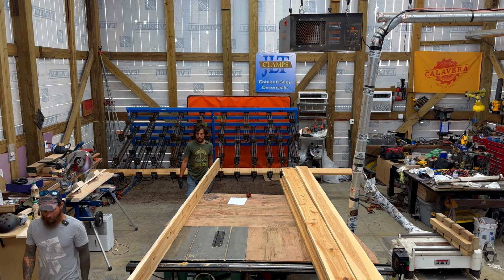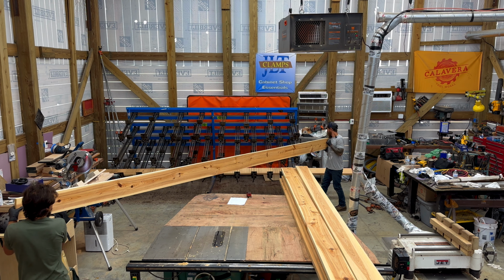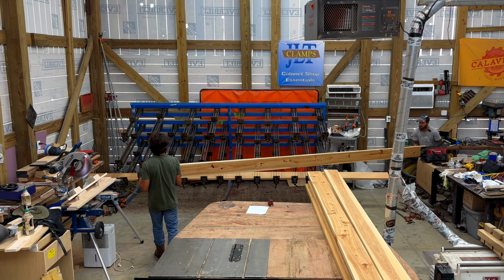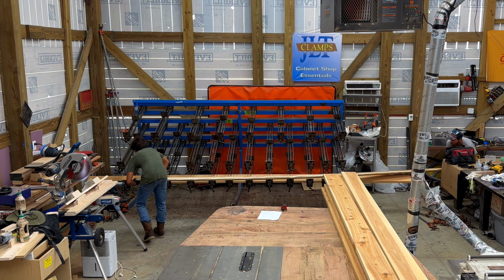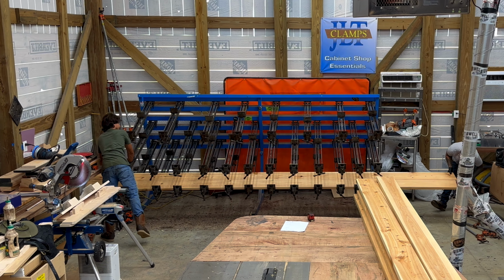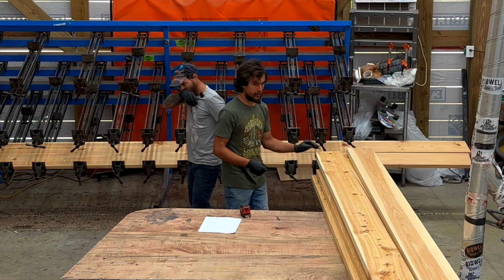Yep. Here, let me get that side. Oh yeah, if we would have gone too far, we wouldn't even have that. Nice drips. Yeah, we try to keep it clean, but sometimes.